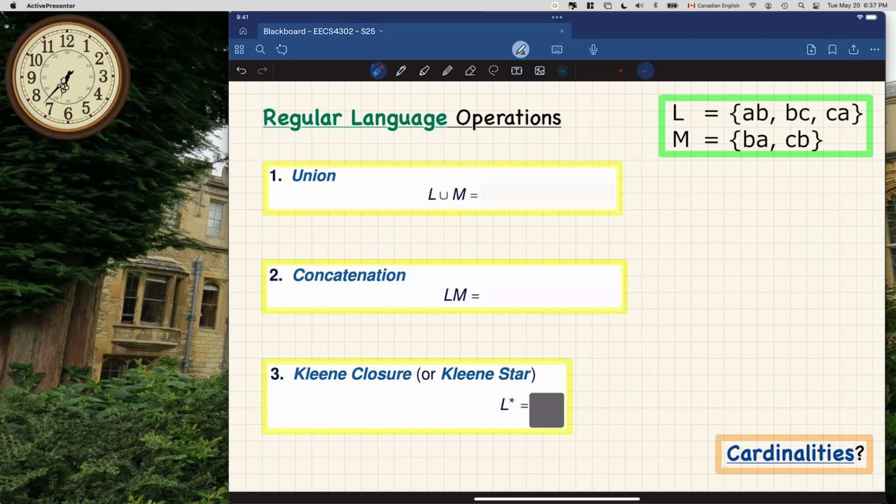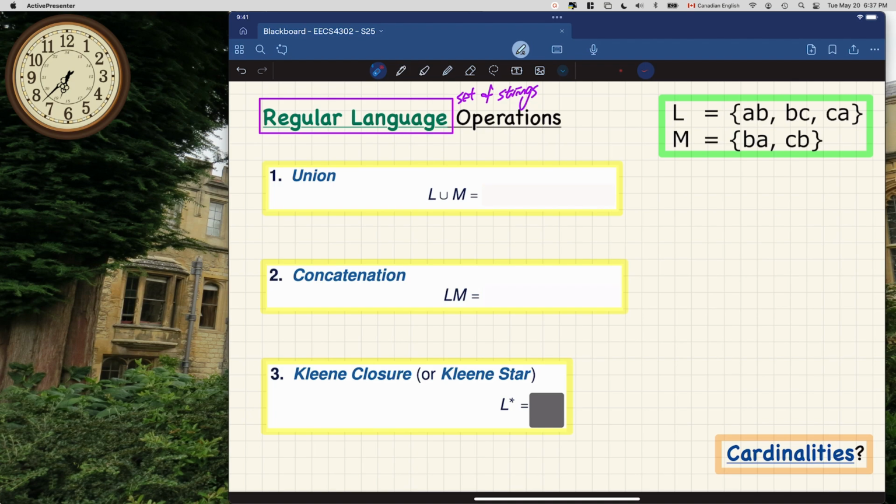Okay, let me just dive directly into here. The first one here is regular language operation. Again, a regular language here is simply just a language, a set of strings. So this one is saying, if I got regular language L and regular language M, if I use a union operator, I can have a larger regular language, the union. That one's pretty simple, right? But what will be the definition?